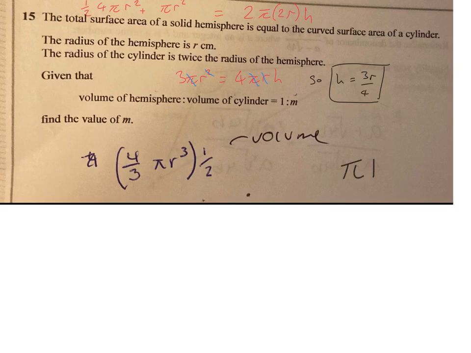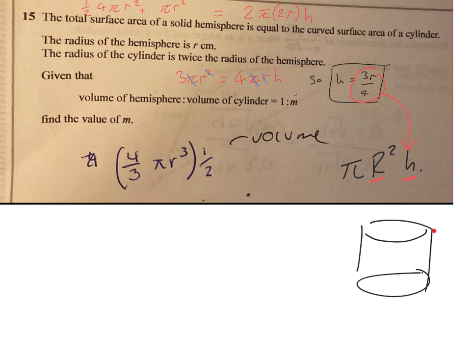Right, Kea, so once you've got the basic understanding of where H came from, in terms of R, you are finding the volume of the cylinder. Now that's the area of one circle times by the height. Now the important thing is the radius is 2r, so this capital R in our formula has to be replaced by 2r. And the height is going to be replaced by 3 over 4r.